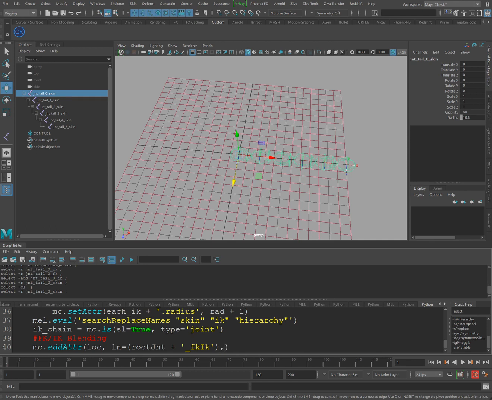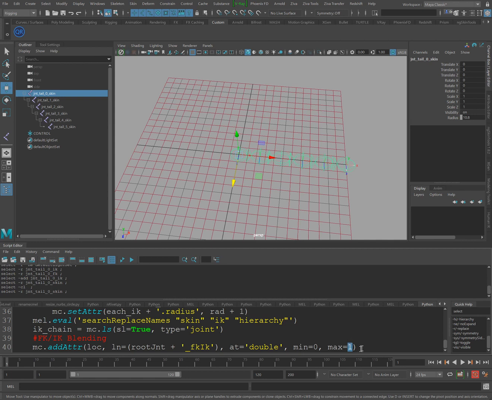Next, we're going to provide an attribute type. So that's going to be at for attribute type equals, and then we'll add our single quotes, and type in double, meaning we want to use a float type or double precision. Now, outside of these single quotes, we'll add another comma space, and we'll next provide a minimum value. We're providing a threshold, a range. So we'll type in min equals 0, and then our max value is going to be 1. So max equals 1. Again, when we're at 0, we're in FK mode. When we're at 1, we're in IK.